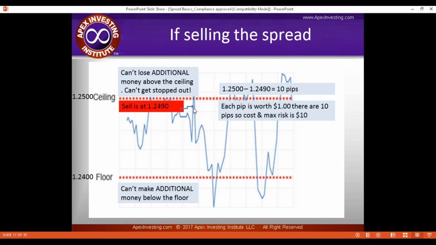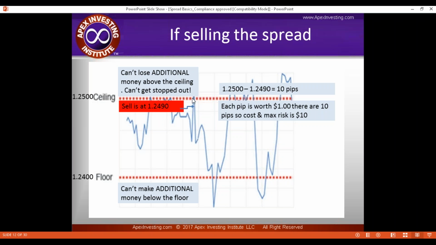Because how many times have we said, oh, I think the market's going down, so I'm going to sell it, but then it pops up against us, and then it comes down in our direction, right? So just because it goes outside of a floor or ceiling, it does not automatically knock us out of the trade. Okay? So Cheryl says, I can only lose the difference between where I got in and the floor or ceiling. That's correct. If you're selling to go down, Cheryl, then wherever you sell, your risk is the difference between where you sell and the ceiling.